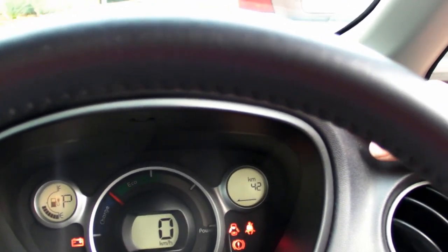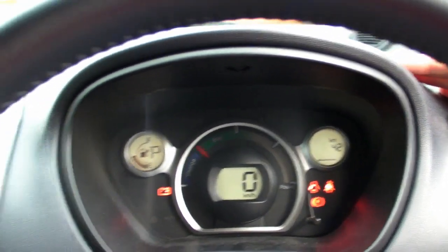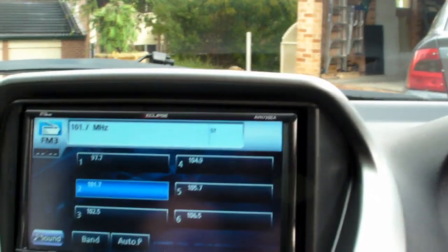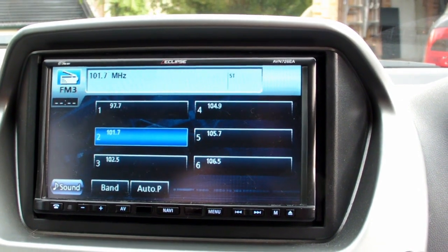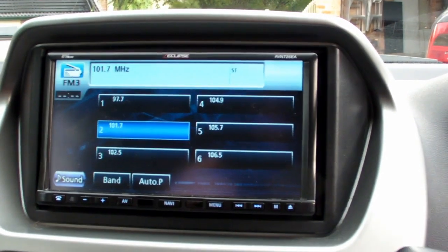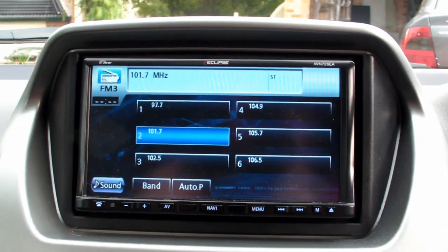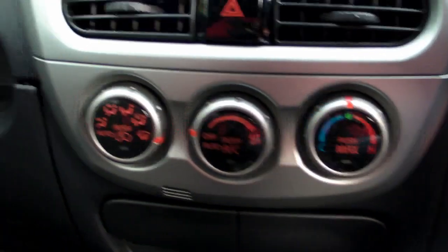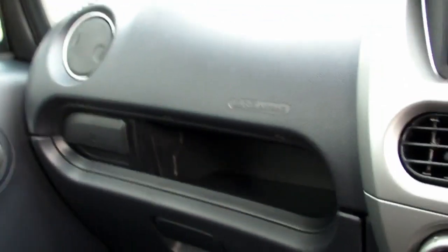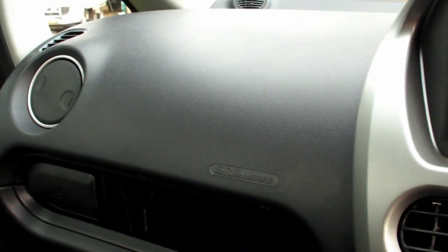In the middle we've got a speedo - a very simple display. And this is a multi-function stereo with GPS. Unfortunately it is not integrated into the vehicle at all. That's disappointing - I would have thought it would be a given. I really like the power display of the Prius and the Nissan Leaf, but unfortunately they've not done that on this vehicle. There's glove box space for the USB port for the stereo - it's got a real USB connection. I've been playing music off my phone during the trip.